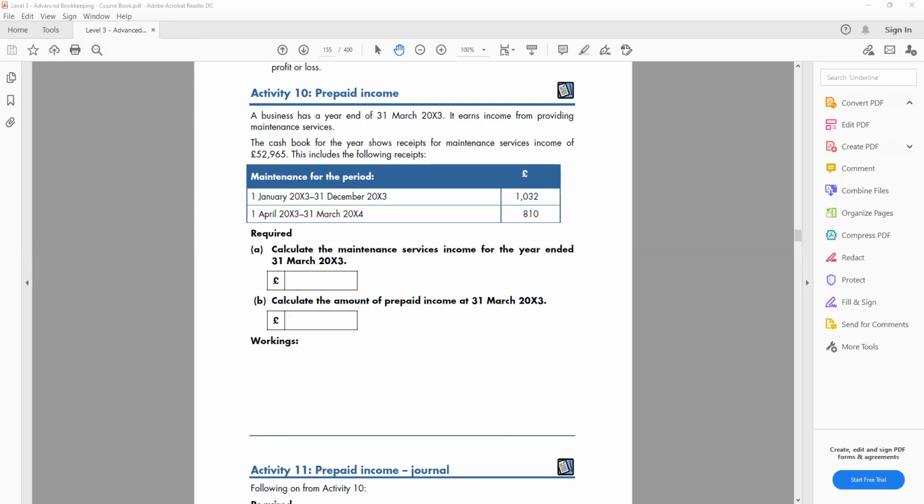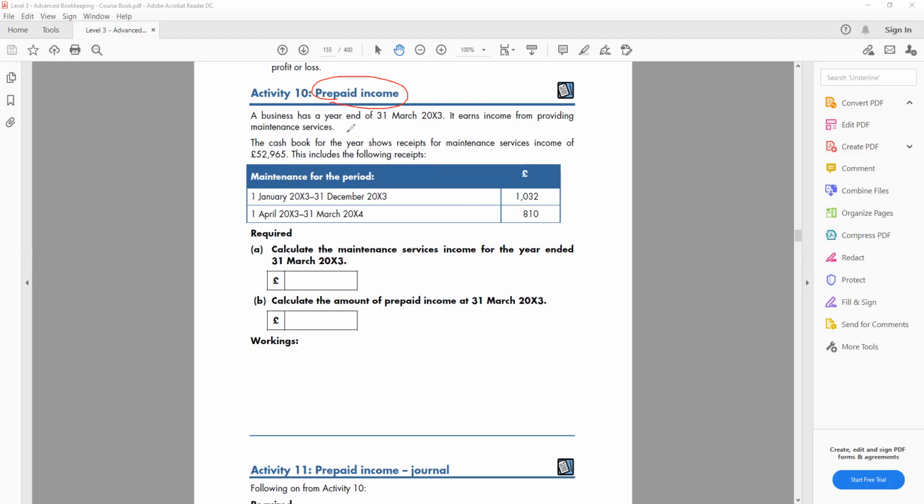Now, prepaid income is quite interesting, like the prepaid expense. Prepaid income happens when you didn't provide the services, but you received the money in advance. For example, sometimes when you work as a contractor or in construction, they will pay you some money in advance. If you want to build a house or a road, they will give you some money in advance so that you can keep working and support yourself. This type of advance income is not relevant to that period. You received money in advance, but you didn't give the services yet, and that is prepaid income. Let's have a look at this example, prepaid income.